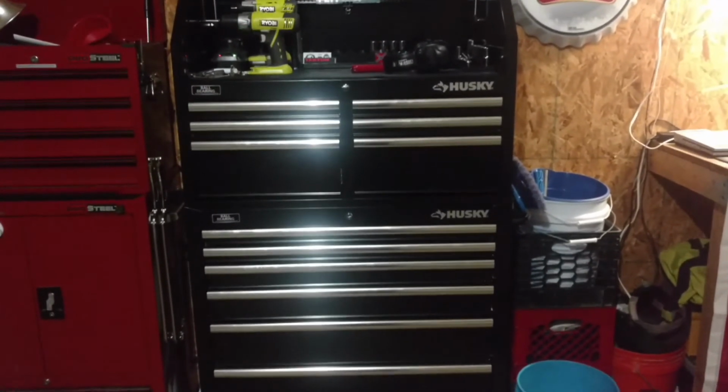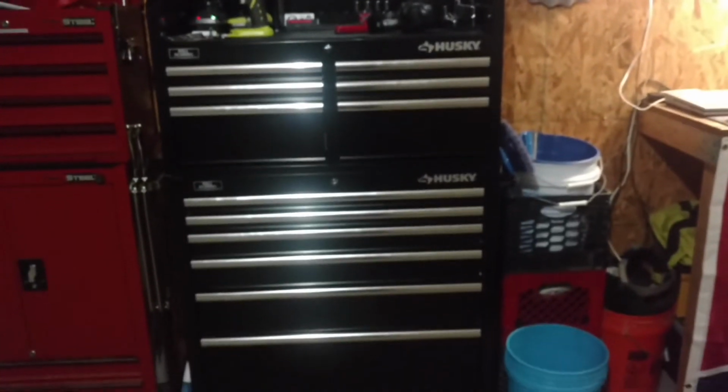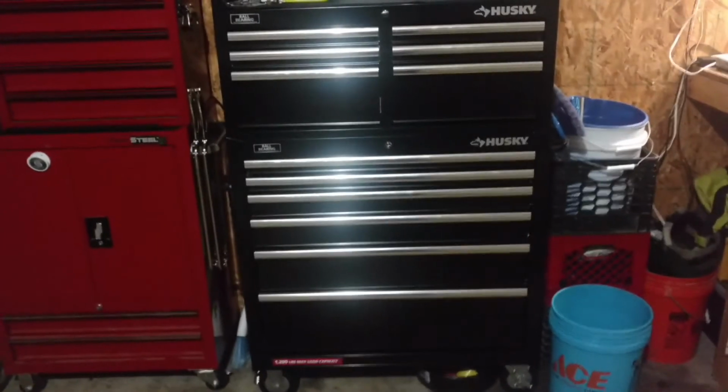The Husky 36-inch 12 drawer. I'm satisfied. Spirit of yakking. I still sound sick as shit.